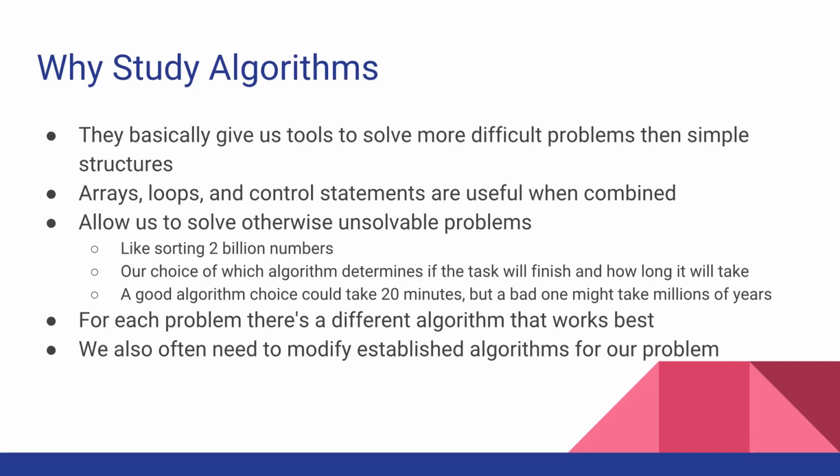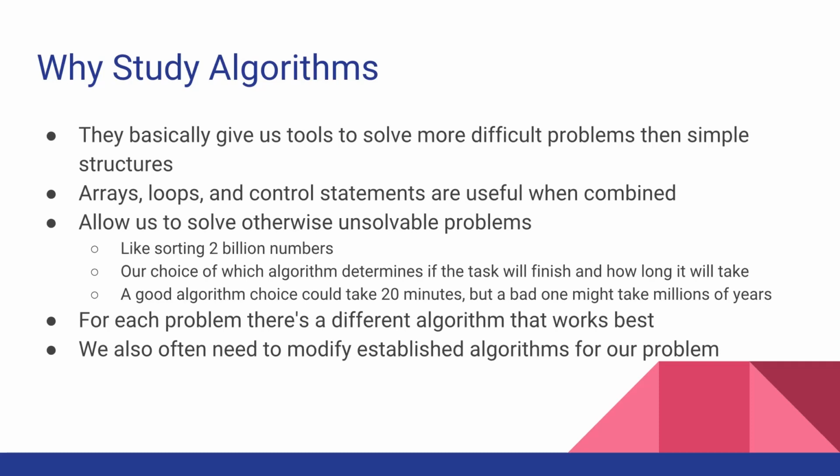So an algorithm basically takes all of the previous ideas we've learned and combines them to make more powerful solutions. Now, we also have to make sure we pick the right algorithm. Many times, there's lots of different algorithms. For example, that sorting example, like I said, there's hundreds of sorting algorithms out there. So we need to make sure we pick a good algorithm for the situation.